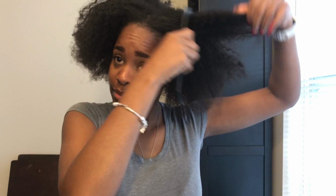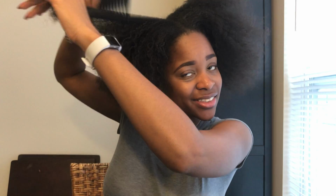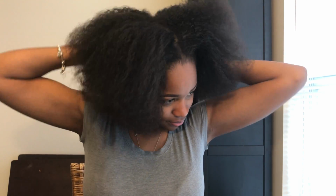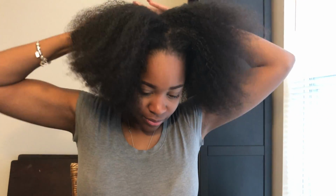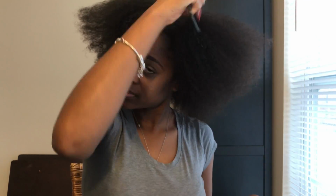And here it is, all blown out, air quotes. And I'm just going through the whole head and combing it out some more to get rid of some of those curls or some of that texture. Make it even bigger. I asked my boyfriend, I said, babe, does it look blown out? He was like, I've seen it look bigger. And I was like, oh, bigger? I can go bigger. I can go bigger.